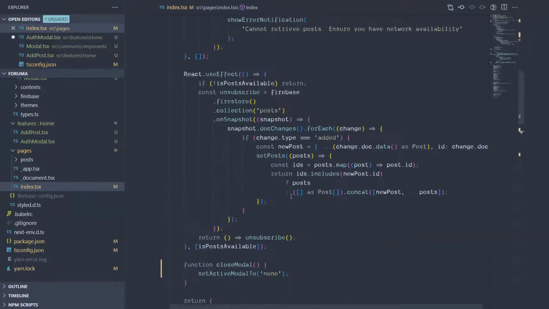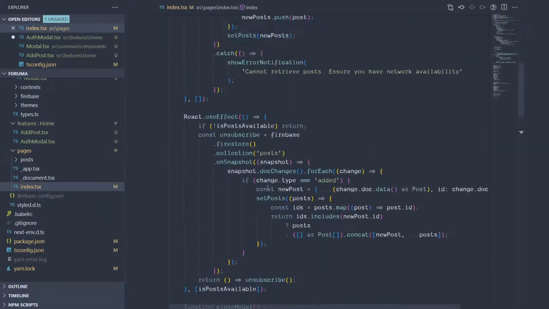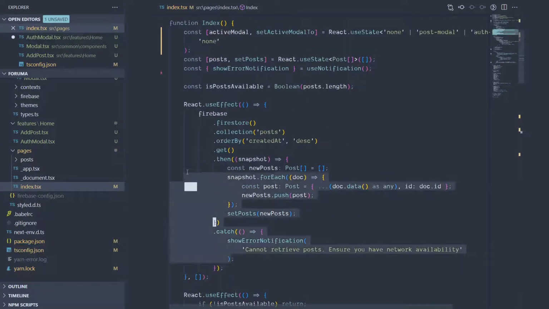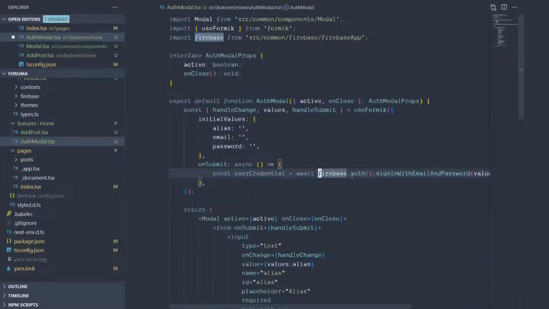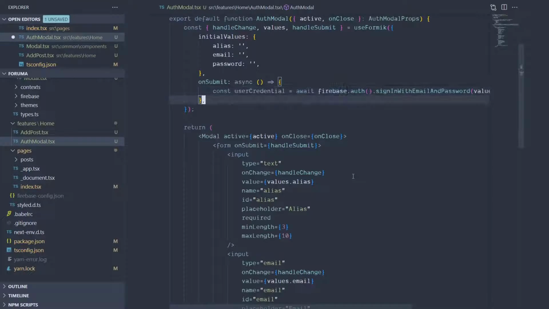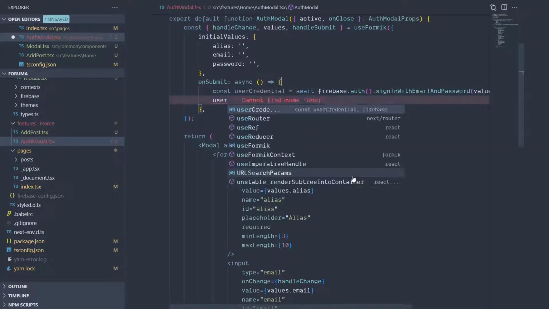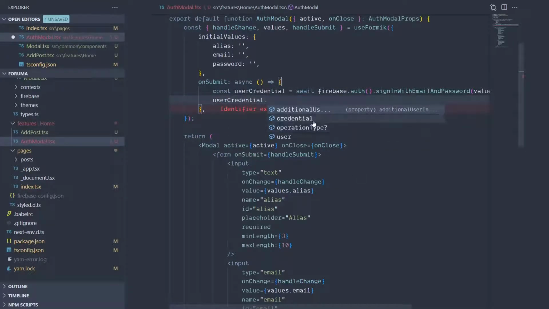Checking a few things here, it looks like we are doing a lot of then and catch, then and catch, then and catch. We are changing all that to this. Yeah, this is way cleaner. Okay, so if it passes successfully, we have the user credential, and then we need the user. What's this credential? Oh, sorry. So the provider ID, email, and blah blah blah. We don't need none of that.